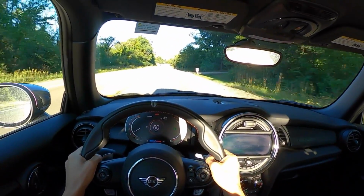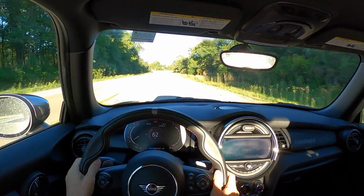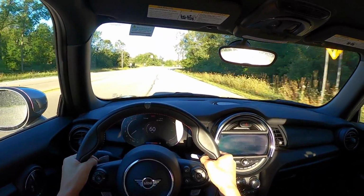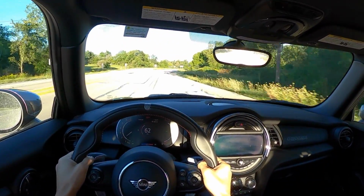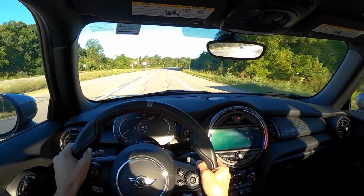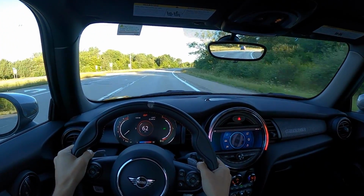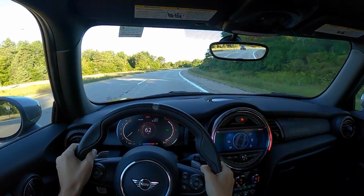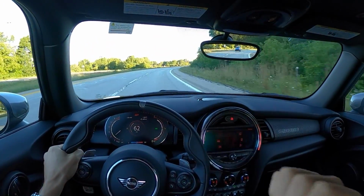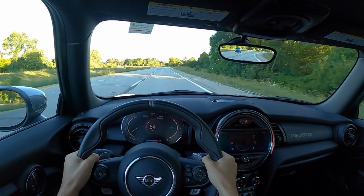Let's take it out of GP mode and let it settle down just a bit. This isn't an uncomfortable cruiser. It gets pretty good fuel economy. No matter how you drive, this will usually average around 30 miles to the gallon. On the highway, you could probably eke out 35 or 37 or so. But you're going to be getting into boost so much with this car that you're probably not going to do that well with it. There is a little bit of a drone from the exhaust, but it's not terrible. It's just kind of a tone in the background.